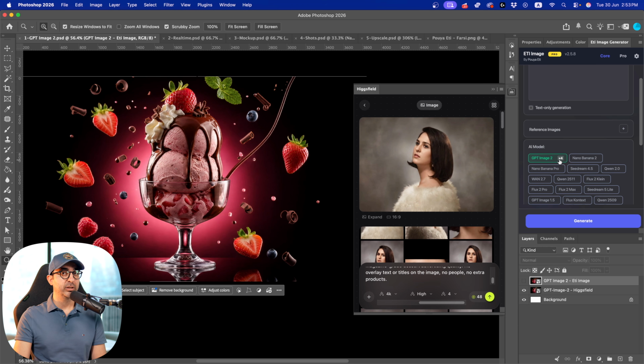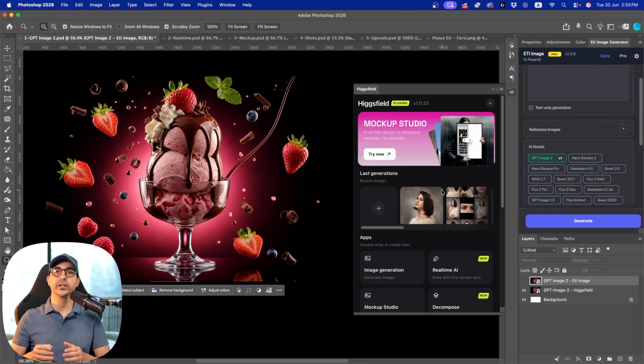But there's an advantage here on ETI Image plugin, and that is beside this, I can turn on any other AI model that I want, and I can increase this number for each of them up to 4 times and click on generate. And then again, I can click on it to generate more. So there is unlimited number of images that I can generate at the same time in parallel mode. Even though for each AI model, both can create 4 variants, on ETI Image at the same time, you can use other AI models and generate different variants as well. So in this case, 1 point goes to ETI Image plugin.